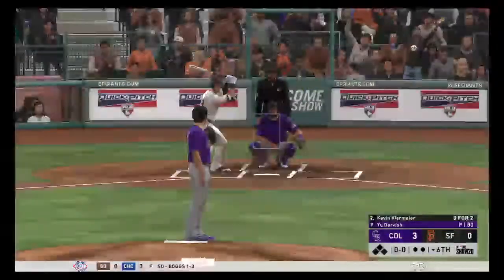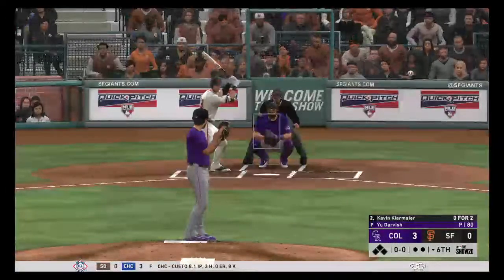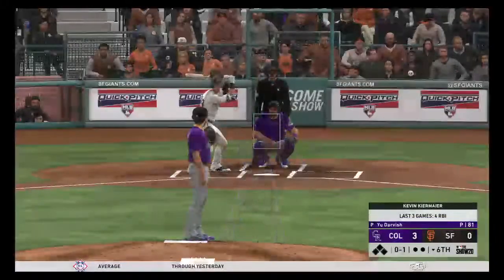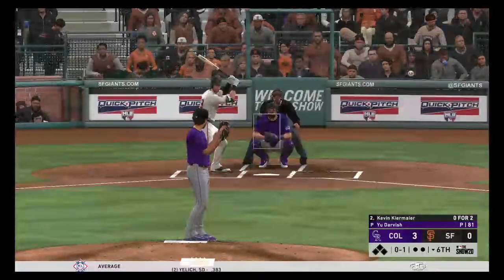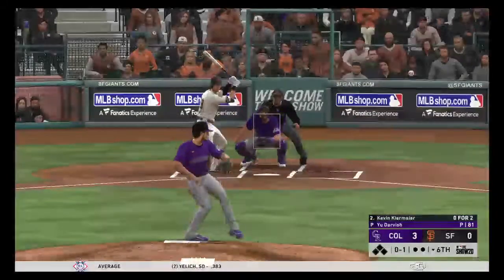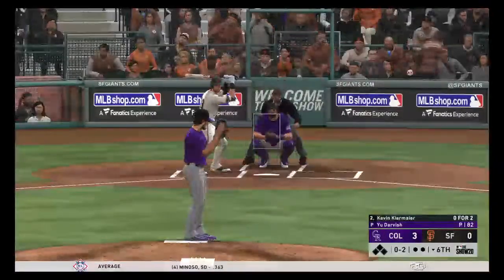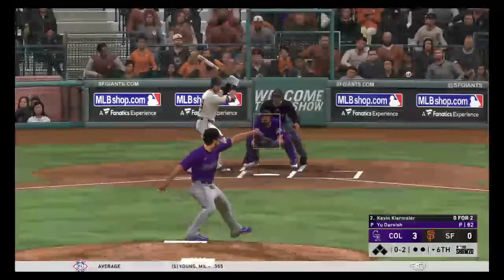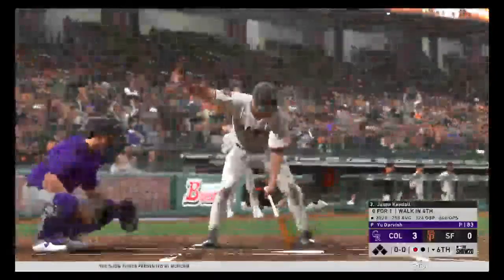So here's Kevin Kiermaier. He'll have the opportunity to kick things off as we begin the home 6th. First pitch coming. Here it is. Strike taken as that one catches the outer part of the plate. Now a swing and a miss, and things are not looking real promising here. Down 0-2. Oh, I love that pitch right there. Up and in. Jam sandwich. Boy, good cutting action to that pitch as that's the first out of the inning.